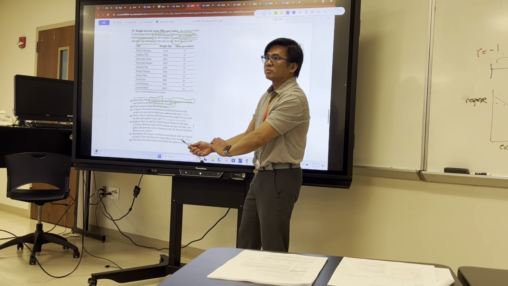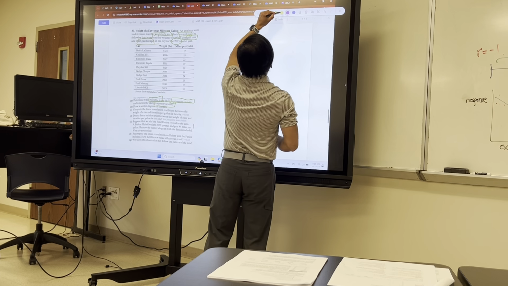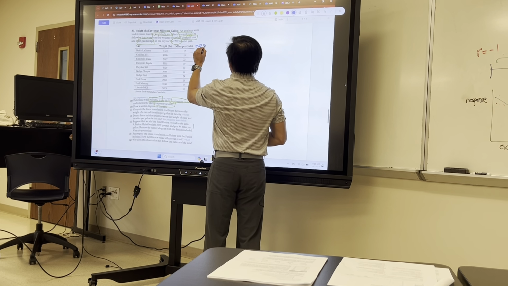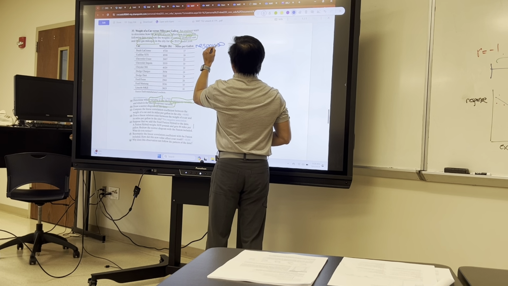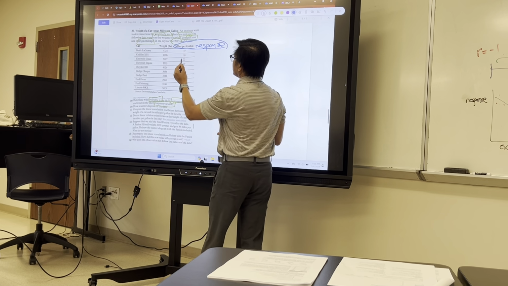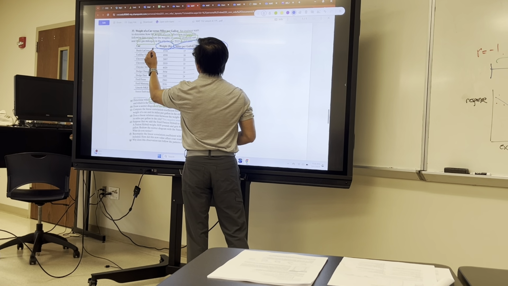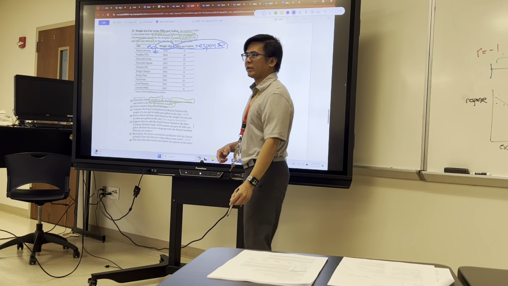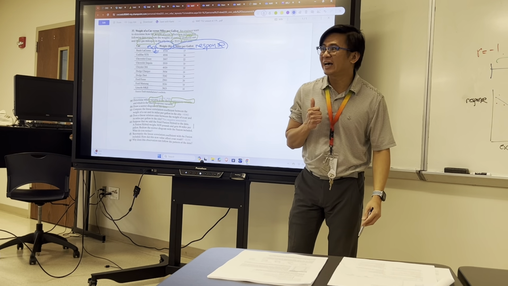The response variable is the miles per gallon. Very good, right? So in here, we can say that this one is the response variable, the miles per gallon. And the explanatory variable could be the weight. The weight, definitely, is what we call the explanatory variable, right? Let's call it X. Explanatory variable. Are we good, guys, with what we did?